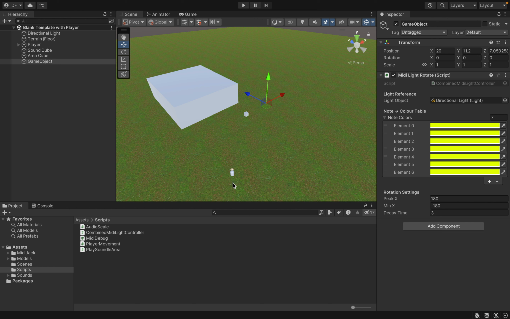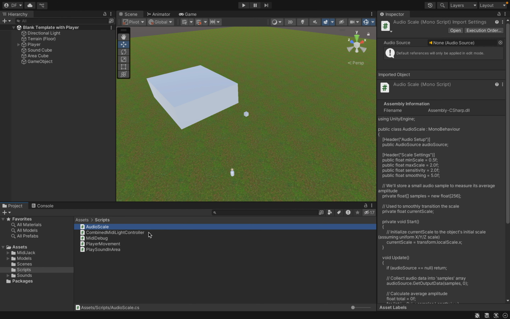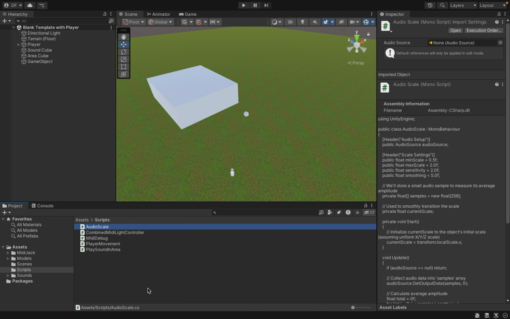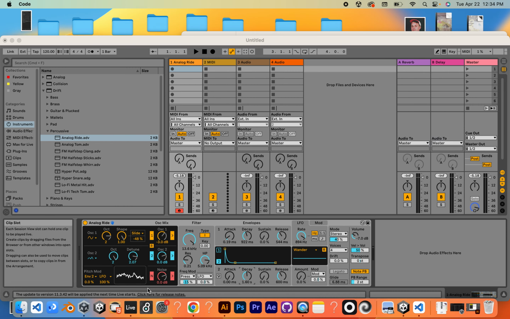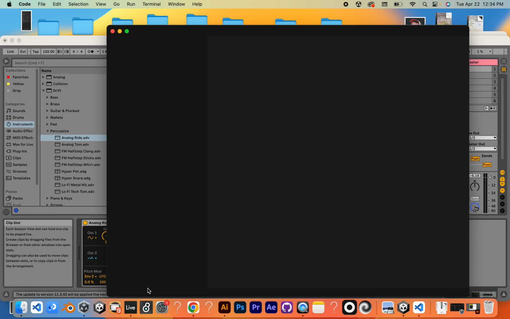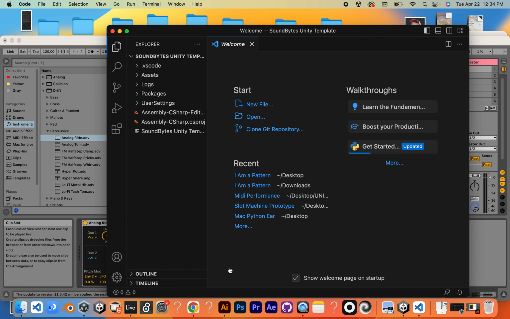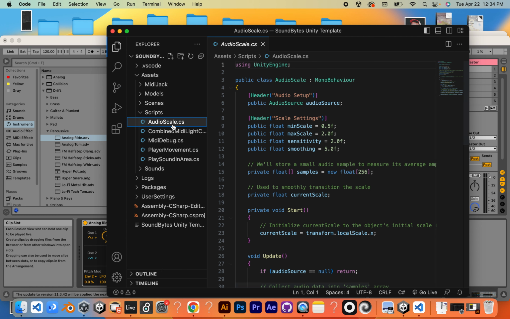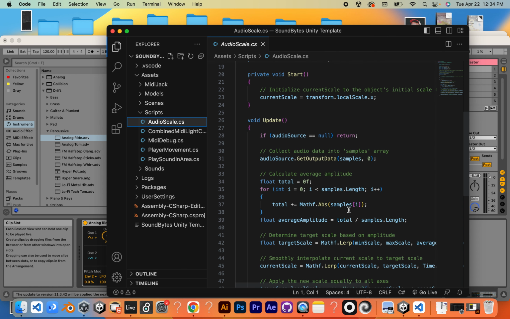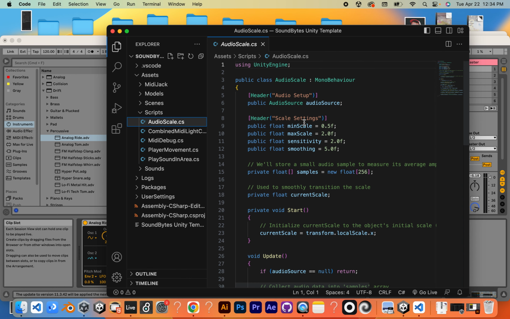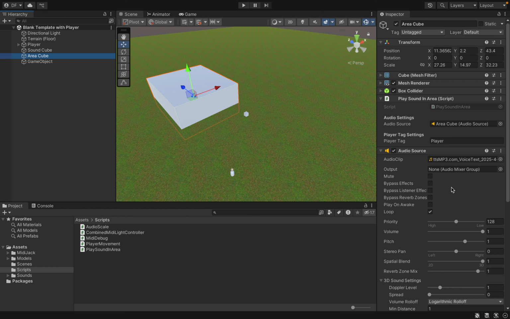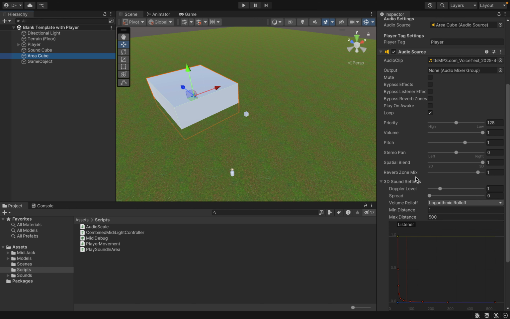And for those of you who do like to code and know how to code, if you control click on any of these, you can say open C# project, and it'll allow you to open this up in Visual Studio's code, and then you can tweak it or play around with it all you want. If you're familiar with JavaScript and a little bit of Python, these should be really, really simple for you. What's kind of neat about Unity is it allows you to actually bring the variables that you're using in your script publicly into Unity, and that's what all these things are. These are just variables that you're tweaking with sliders.